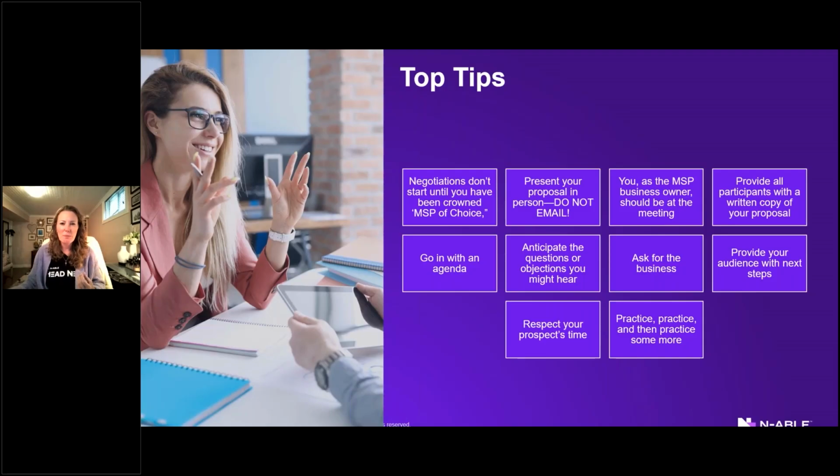And then as the MSP business owner, you should be at that meeting. You should be leading that meeting. Yes, you may have an account executive, they're great. They may have been managing it all along, and you've popped in here and there, but you are wanted at this meeting as the MSP business owner, because this is really a business owner to business owner discussion. This is where you are essentially selling yourself. The prospect is buying you, the MSP business owner. So I really do encourage you to be in attendance in every close meeting.